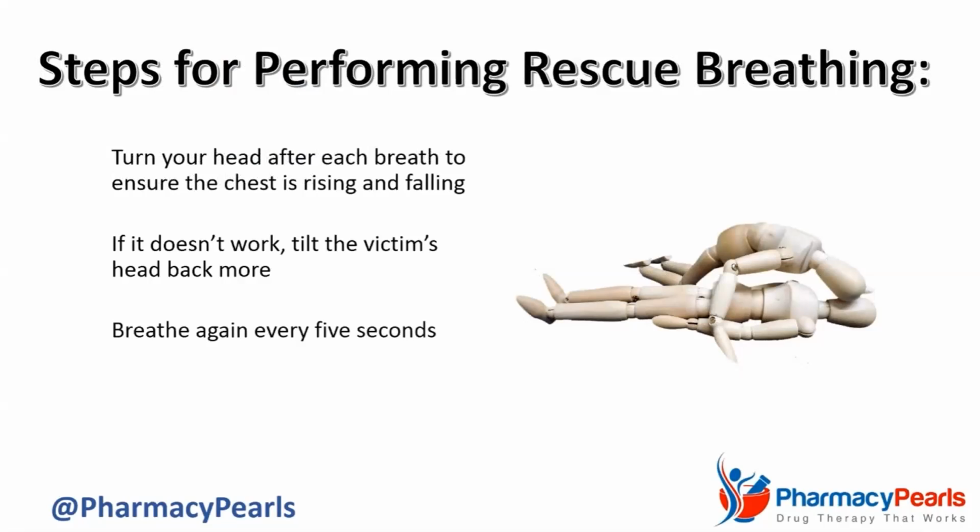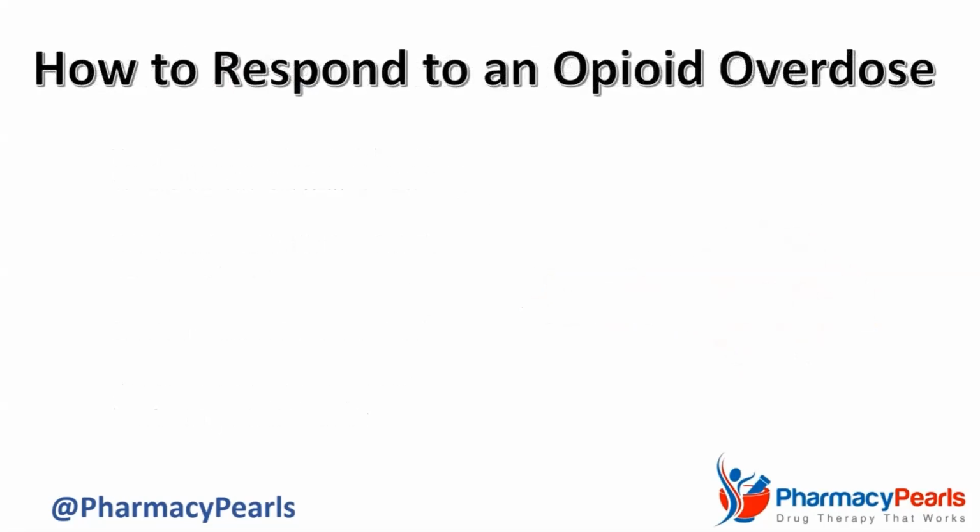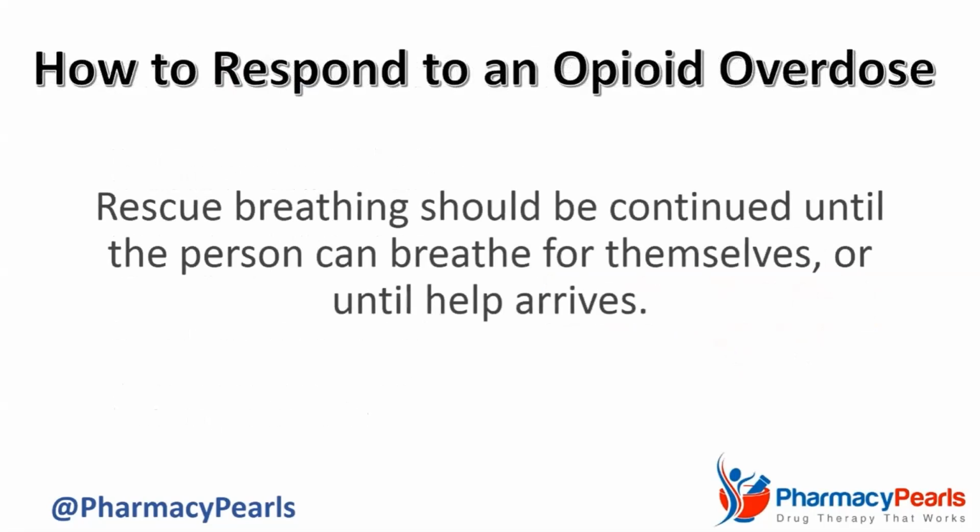When performing rescue breathing, you can use a CPR mask or mouth barrier containing a one-way filter valve to protect yourself from the victim's potentially infectious bodily substances such as vomit or blood. Finally, rescue breathing should be continued until the person can breathe for themselves or until help arrives.